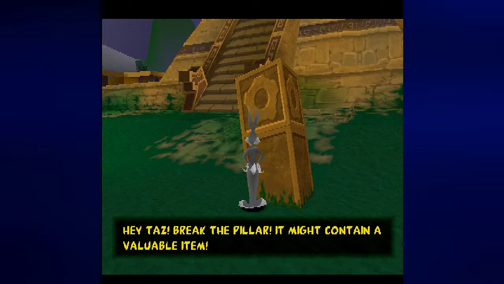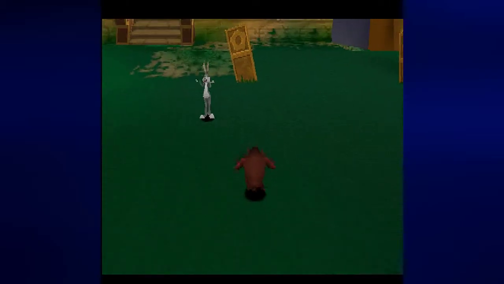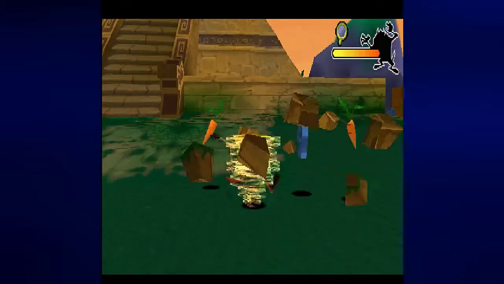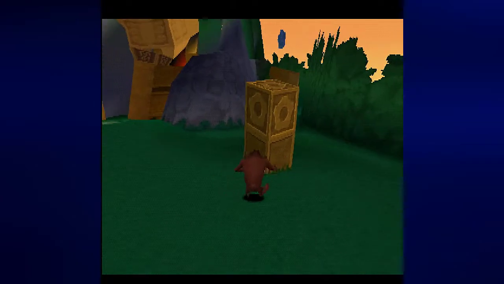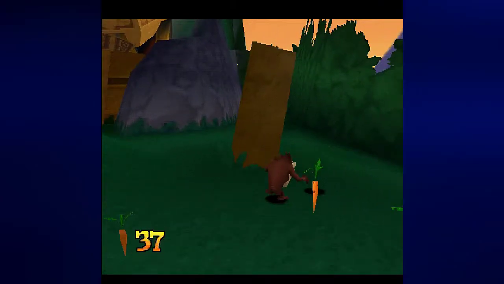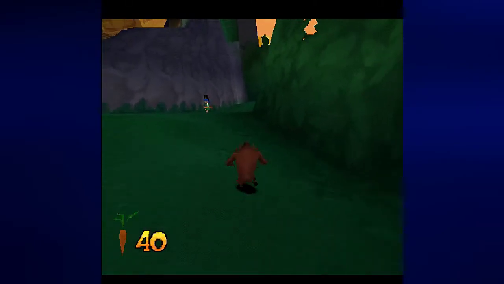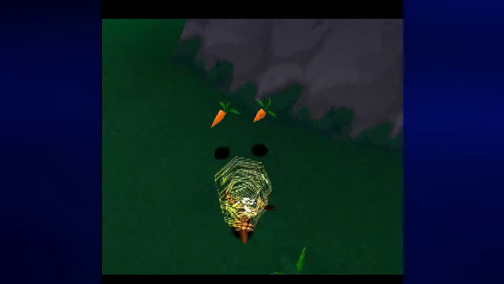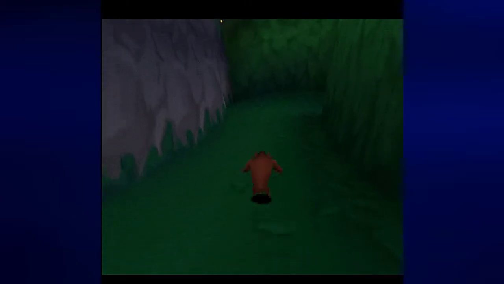And you can break these pillars with Taz to find items, which is something that I do want to do. So let's get Taz over here. I'm going to keep Bugs safe for now. By breaking some of these pillars, you can find items. I mean, sometimes there will be gears out in the open, but other times not so much. And by the way, even though you can spin by pressing square with Taz, you still have the jump on the small opponents to squish them first.